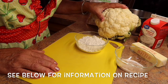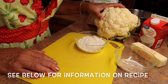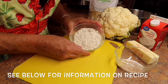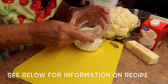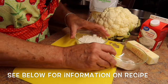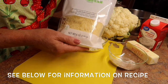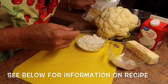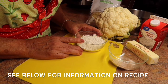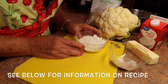I will cut the cauliflower up and put it in a pot, boil it, and let that cook. After it's finished, I'll drain it and mash the cauliflower along with a cup of heavy whipping cream, a stick of butter, a half a cup of Bisquick mix, a quarter teaspoon of nutmeg, a quarter teaspoon of white pepper, and a half teaspoon of sea salt. Then I'm going to use some parmesan cheese — a cup mixed in with the cauliflower. After I put it in the casserole dish, I'll spread the top with about a half a cup of parmesan cheese and bake it at 350 for about 20 minutes.